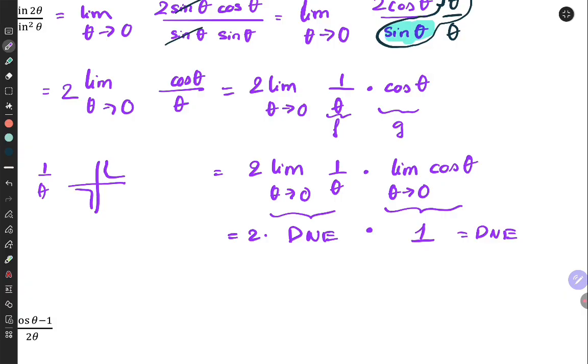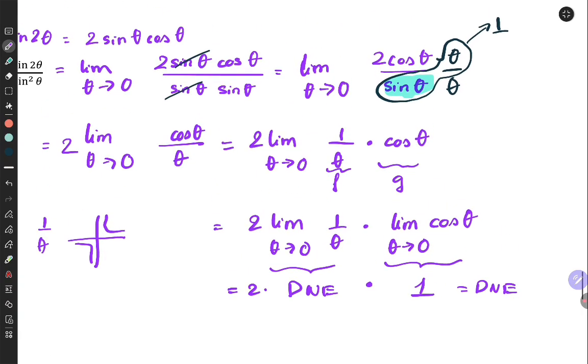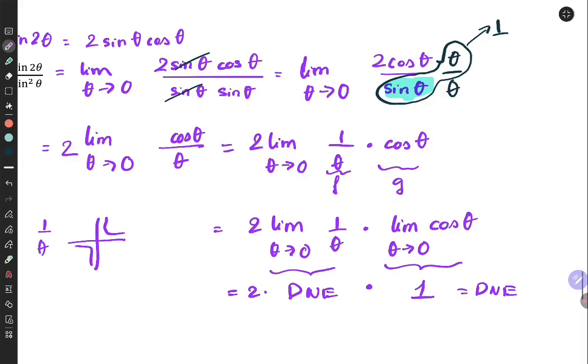Going back a little bit, before you multiplied the 2 cosine over theta by theta, couldn't you just write that as 2 cotangent theta? Yes. The reason is a personal one: I detest cotangent. I don't like cotangent. I like sine, I like cosine. Tangent is sine over cosine. Cotangent is cosine over sine. Usually I limit it. I also want to limit you guys in terms of formulas and properties to sine, cosine, tangent, because cotangent is just a reverse of them. So yes, you can analyze cotangent, but not a lot of us are familiar with it.